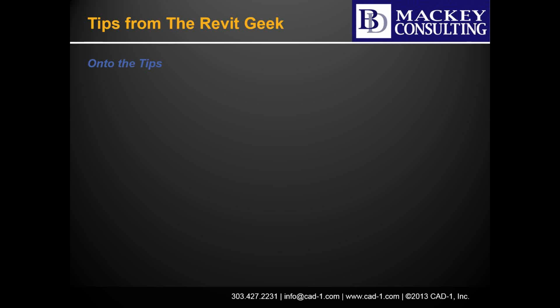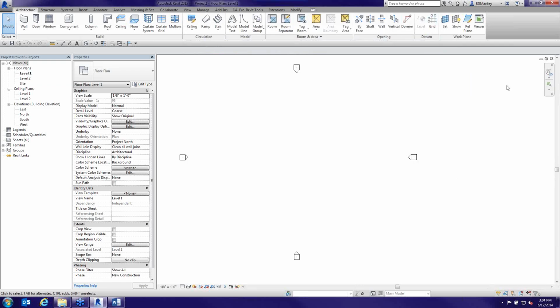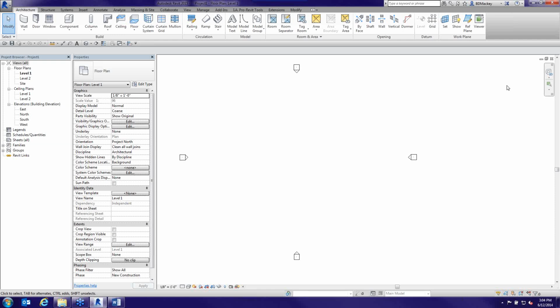I didn't really have PowerPoint on this because I just think it's always more fun to go through and show it than type up all the things in PowerPoints. So I'm just going to jump right back into the Revit world. To get you started, I have just an out-of-the-box Revit default template. I also have my typical little building file for a couple of things where I just want to grab things from a linked file or other scenarios like that. But most of this, I'm just going to be going right out of the box with the Revit template. I did grab the architectural template, I think, but by no means does that mean this is for architects only.